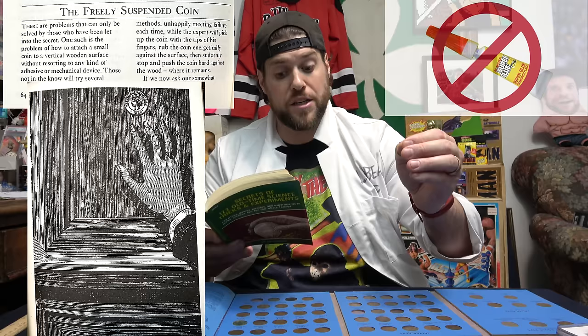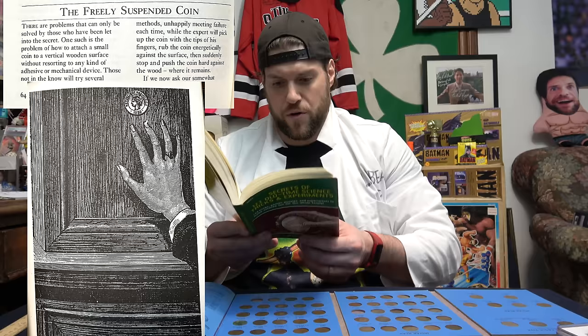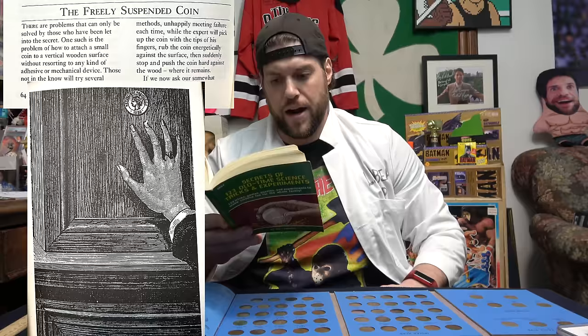But this next experiment is called the freely suspended coin. And it reads, now there are problems that can only be solved by those who have been let in on the secret. One such is the problem of how to attach a small coin to a vertical wooden surface without resorting to any kind of adhesive or mechanical device. Looking at this picture, it looks kind of creepy with the guy's fingernails there, but all I'm going to do, apparently, I'm an expert, is pick up the coin with the tips of my fingers, rub the coin energetically against the surface of the wood, and then push on the coin and voila, it's going to stick to the wood vertically without falling down.